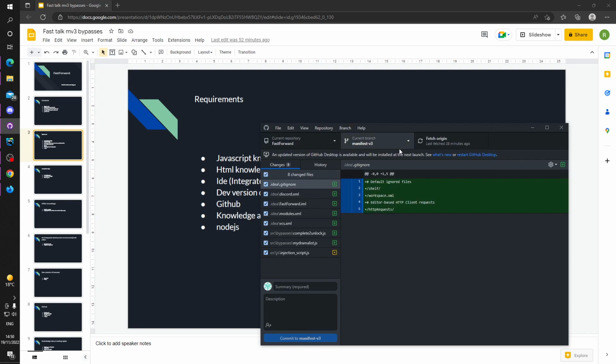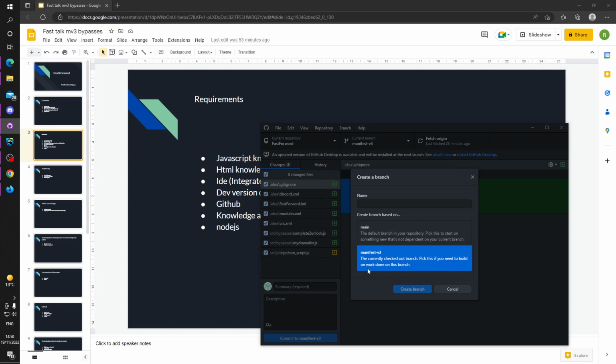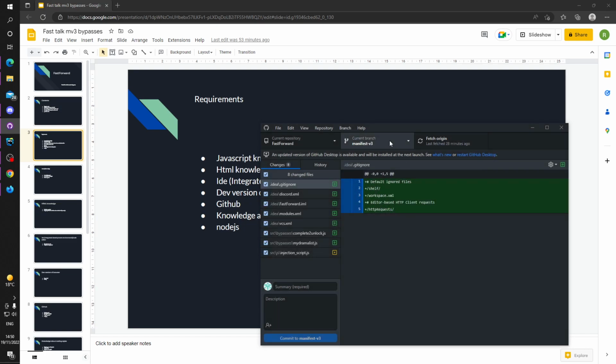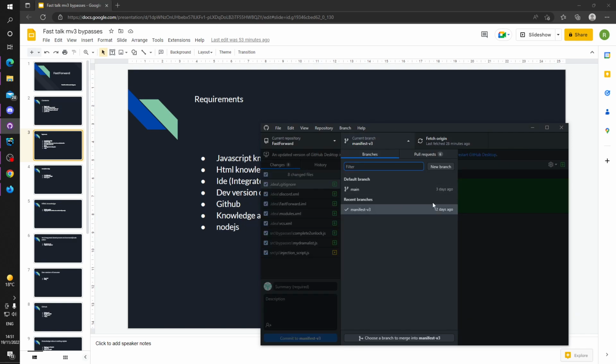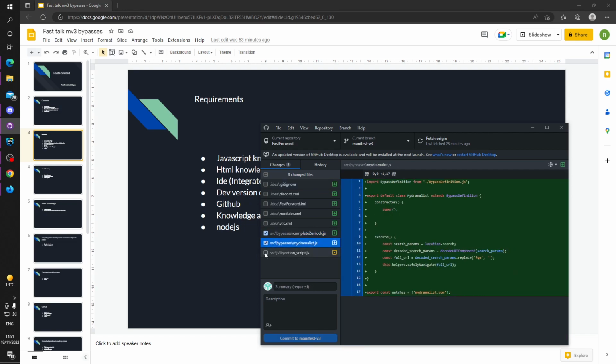First thing, if you want to use the Manifest v3, you need to be on the Manifest v3 branch. From here, you can create a new branch, which should be from the Manifest v3. If you build it from main, then you're not having any Manifest v3, which would be a shame. From here, you can just select the bypasses, write a summary, and push it. Well, I can push it. Build a new branch. Make a new branch from Manifest v3. Make your code. Then push the new branch and create a pull request.